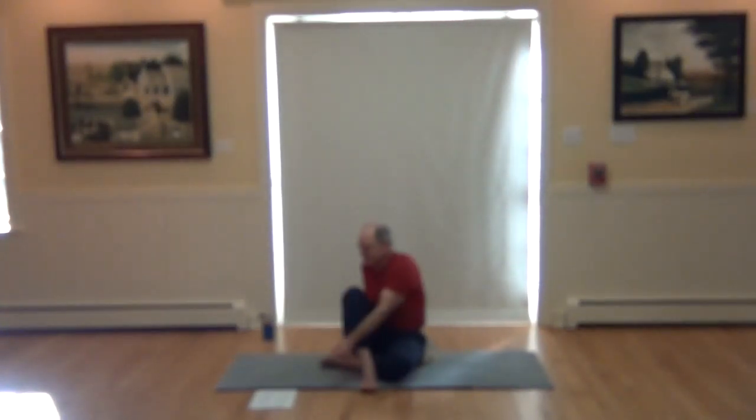And release the twist. And we come to auspicious pose. This is just like easy seated pose, but the knees now are going to go a little wider apart. So the heels, the ankles are more in line with each other. And draw the lower back in, lift the chest up. That's good.